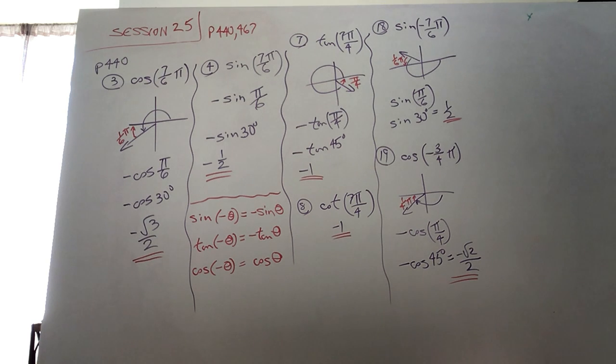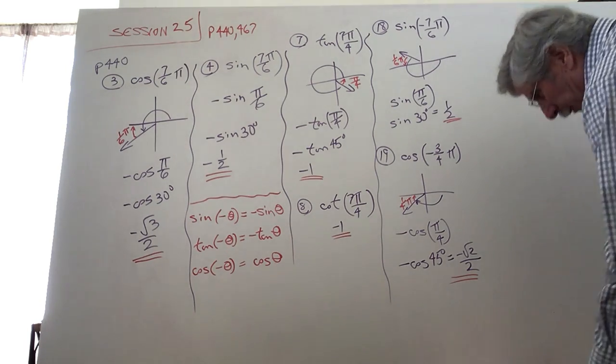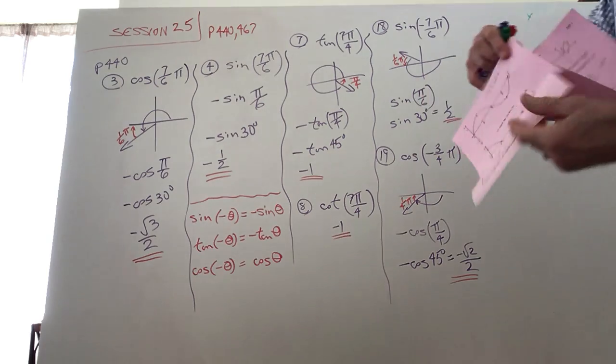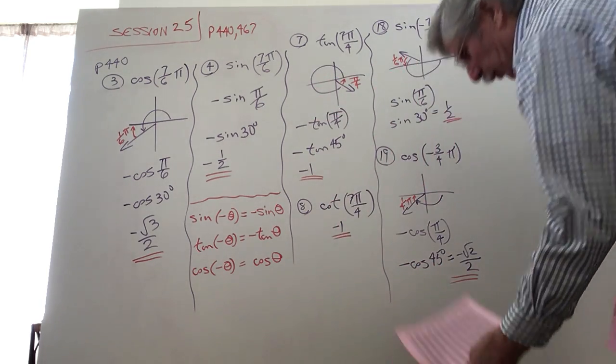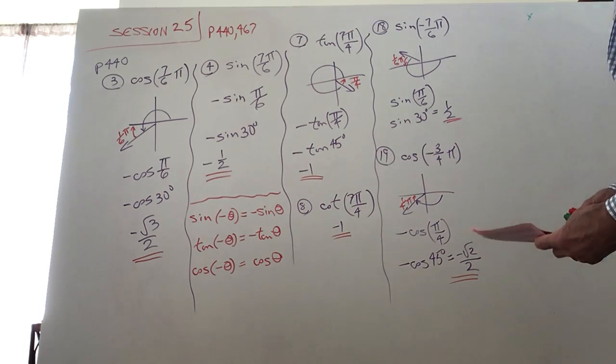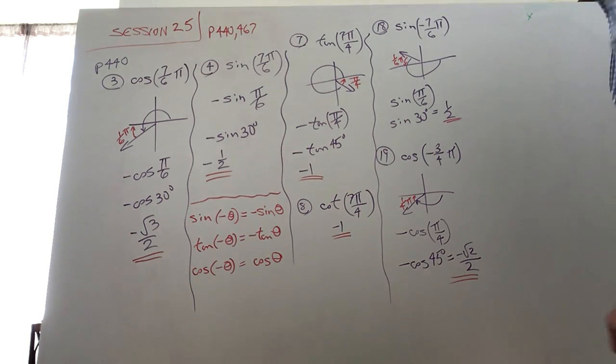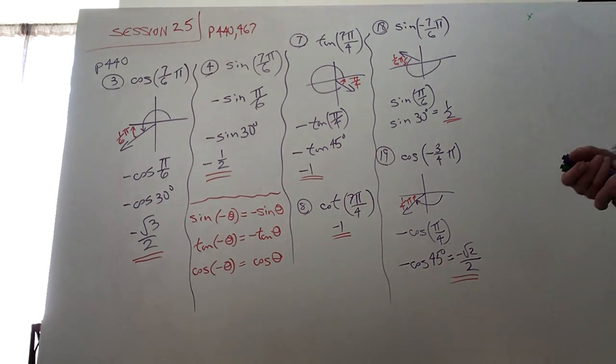Hello, this is session number 25, pages 440 to 467. We'll continue with our trig situations, and you may need your two situations here again, probably your trig foundational data. I'm not sure whether we'll need the log tables too much, since I think we're talking about exact situations here. In any event, you might have both of those available.